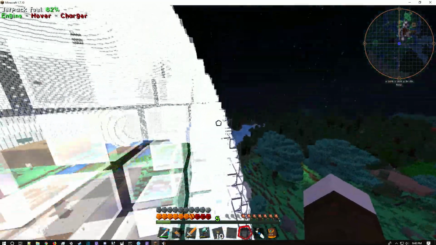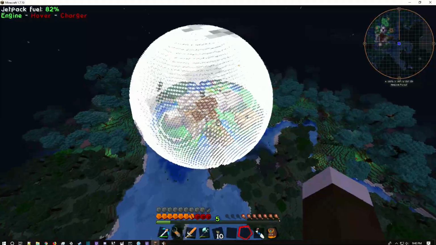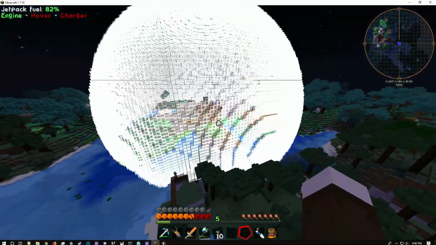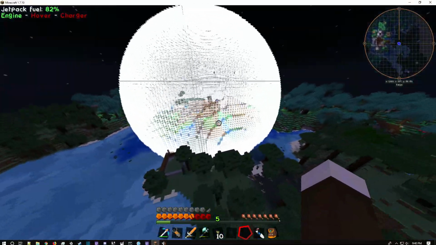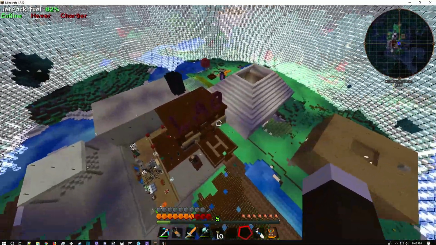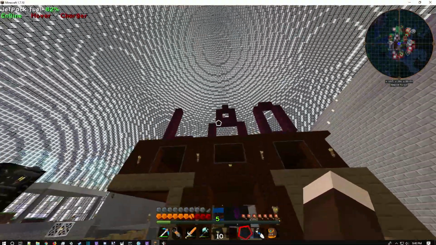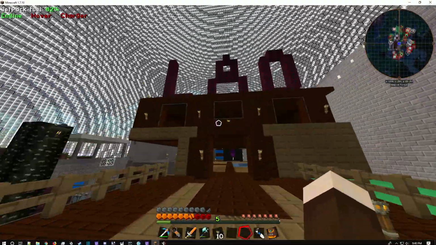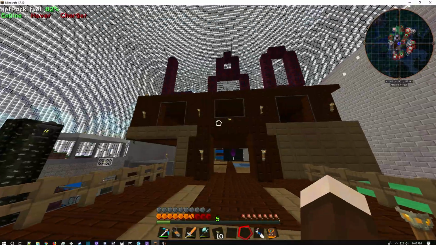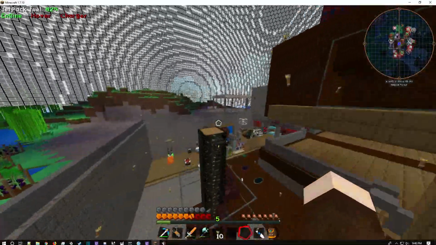Oh, I flew in grad class. So yeah, this is what it should look like. Looks like a little bubble, little hat. Something you would find on the moon or Mars. So yeah, that's our little base. LAO stands for Law and Order. It was a meme when we started playing this, so we kind of did our base after Law and Order. Pretty funny.